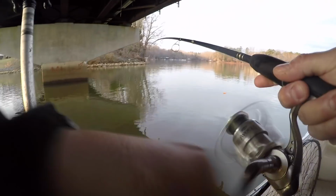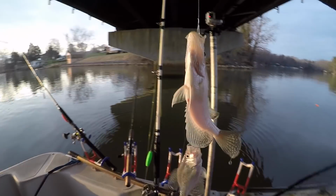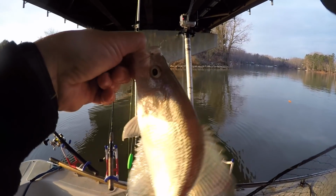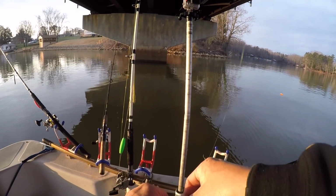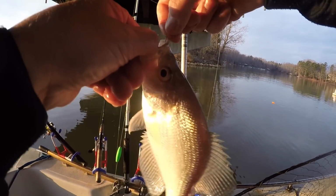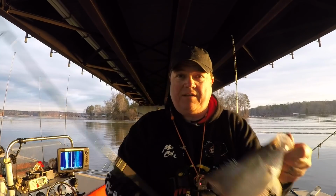Boom, got him that time. There's a little something down there it falls off of, and when it falls off of it, boom, they thunk it. Boom, there's an eater. There's two of them right there. That's nice right there, a good eater there. That's a big one. That's what you're looking for to make you a sandwich out of right there. Got a smaller one. Look at that. Ha, ha, ha.